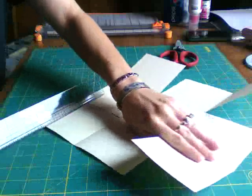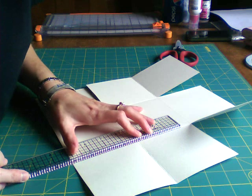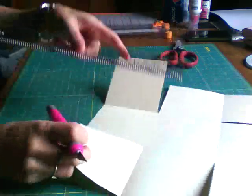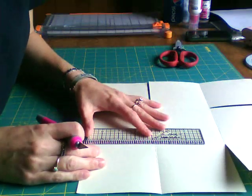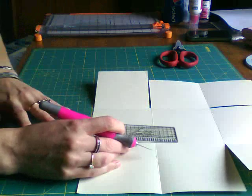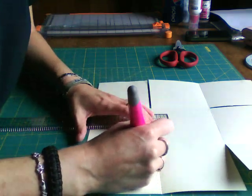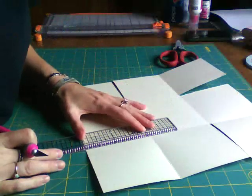I'm trying to do this quick too. So just rotate them all and take a little sliver off, and get it out of the way there. Wow, yeah, see, that one jumped way out of there. Alright, see if I can hold it down this time. There we go. And the last one.